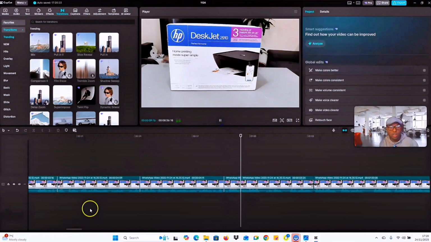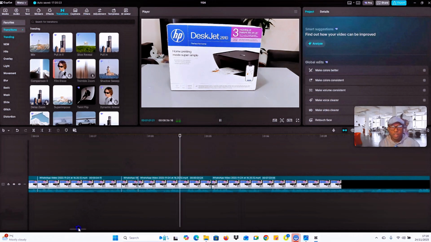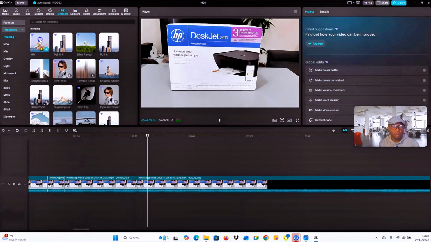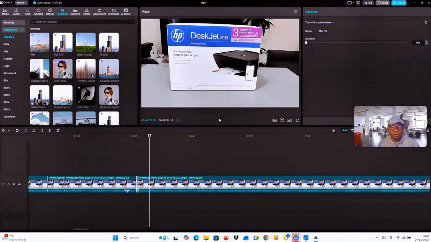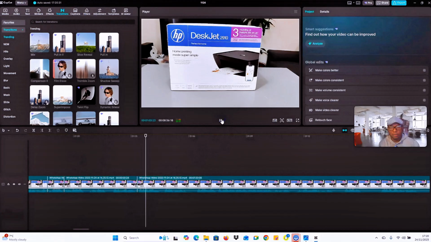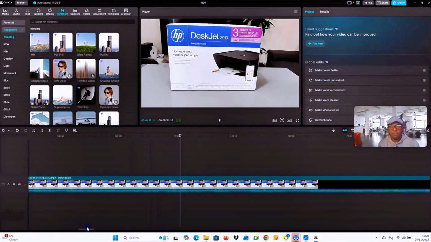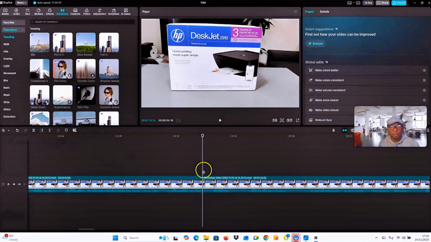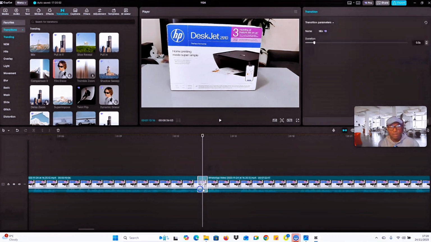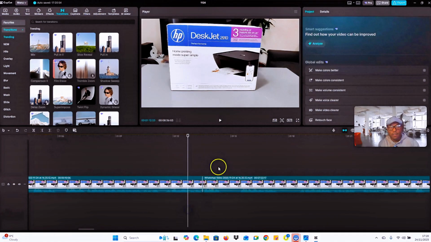So this is how to cut off area of the videos that you don't need.